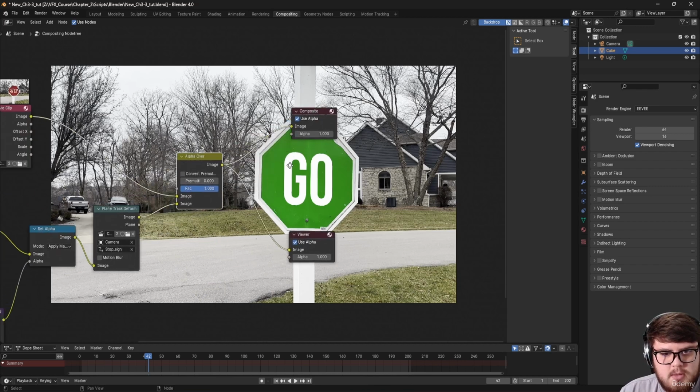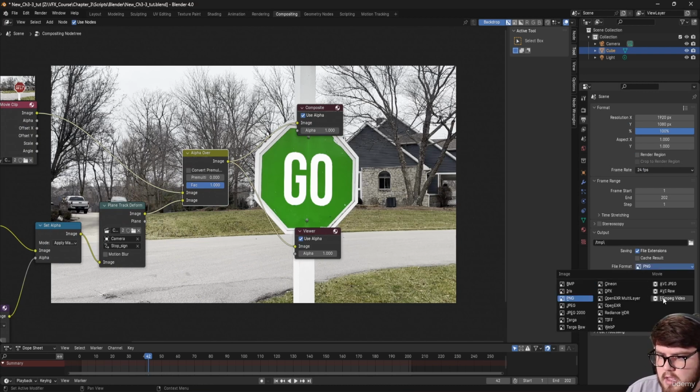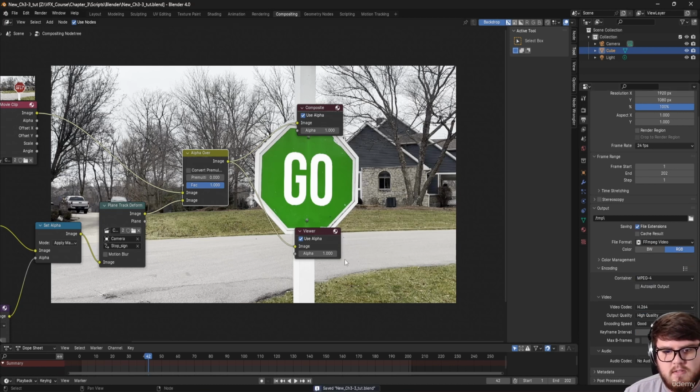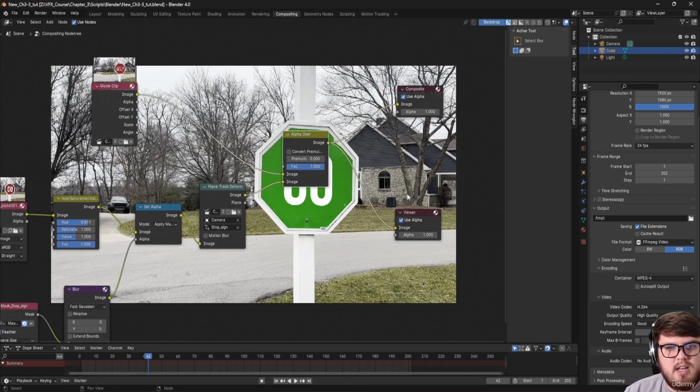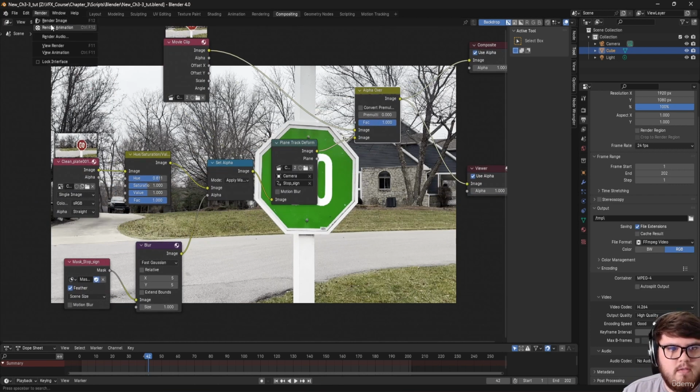So let's plug an image into Composite. Let's get this rendered out. So in output properties, put an output folder, FFmpeg video, encoding, we're going to say MP4, and then high quality. Of course, we've been doing this for a while now, so it should come naturally. So hopefully you guys are getting more used to that process. Now finally that we have that, we do have everything plugged into the composite node, which is very important. Let's go ahead and render the final animation.